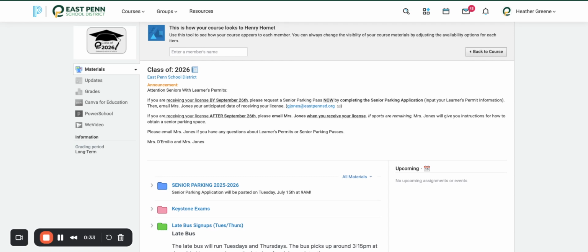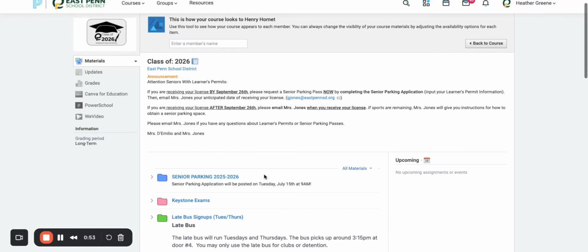Again, everyone should be in one because the school puts a lot of really important information. It tends to be a repository, a central location where you can check for things. So when you log in, it will have most of what I'm going to show you right here. Yours may vary a little bit depending on what grade you're in.